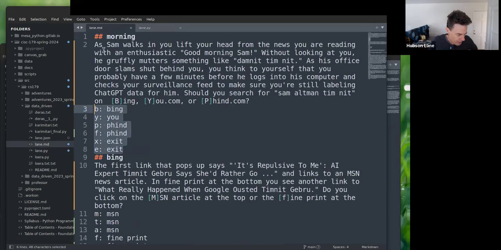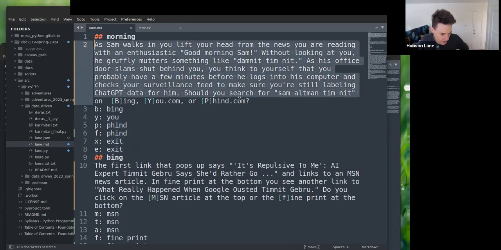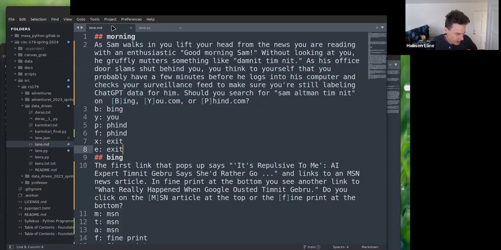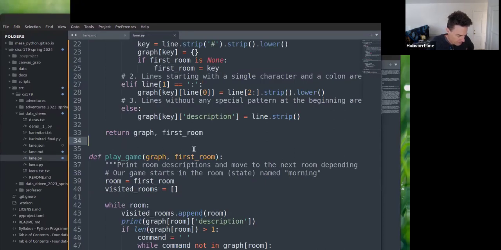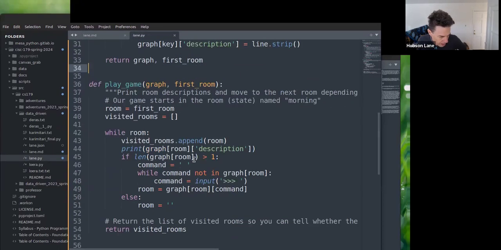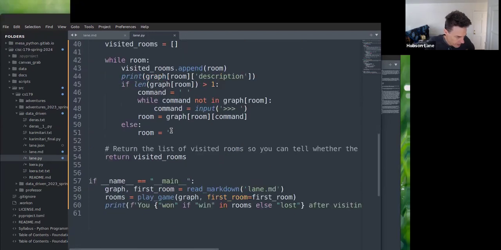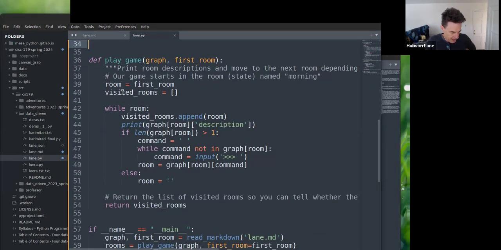So everything is one of those three things. And if there's not two descriptions, this is all on one line, so the whole thing should come in as one description. I've played the game, so it seems to work, at least it did before I started playing with it and editing it. So I tried to clean it up a little bit in order to show you how it works. Anyway, back to the code.